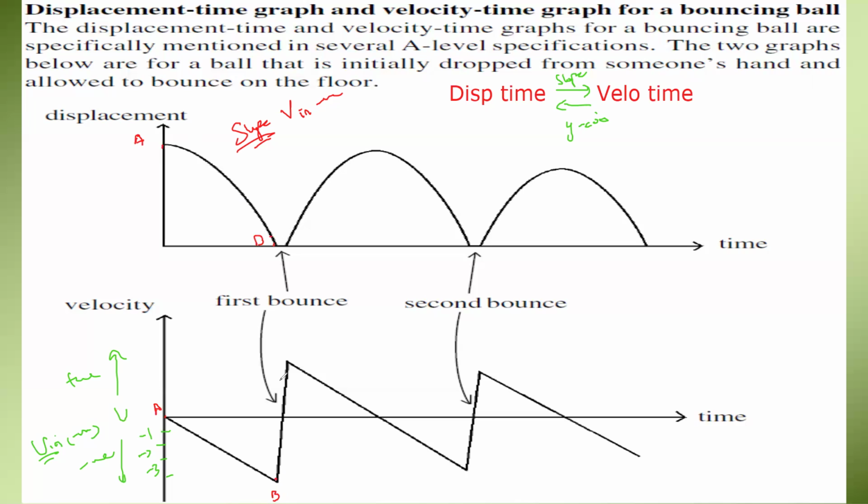Now, moving from B to C. B to C is a very short time interval. What actually happened in B to C: this object is being dropped, so it hits the ground. How do we work out that the slope is negative? As you draw the line from the x-axis, you will get y1. And when you draw the second line, this will be y2. You can see y1 is above y2. When y1 is above y2, it means the slope will be negative. That's why the slope is negative.